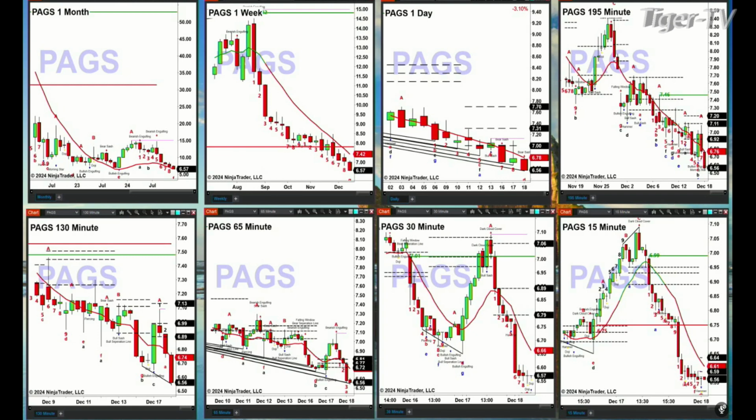You look at that 15-minute TD9 count, the 30-minute TD9 count bottom that went ahead and confirmed at 11:30 out there. And then you know what's going on the daily and the weekly stuff out there. And you've also got bar number 8 on the 195-minute chart out there. So hope that helped you out, and sorry about not showing that when I was reviewing it. The same goes to you, McGuppy.